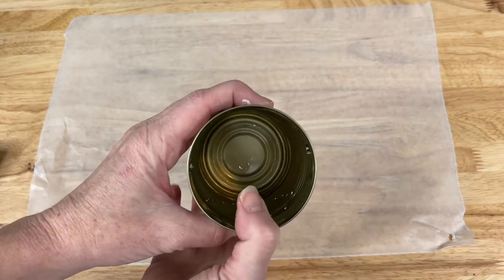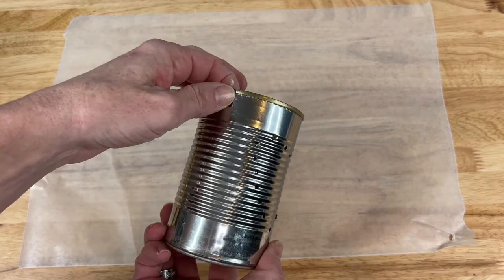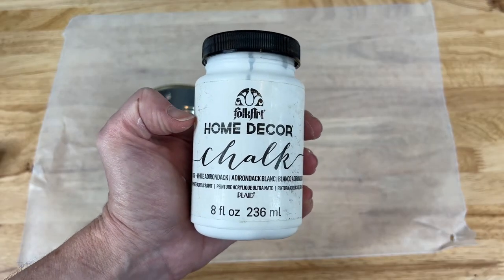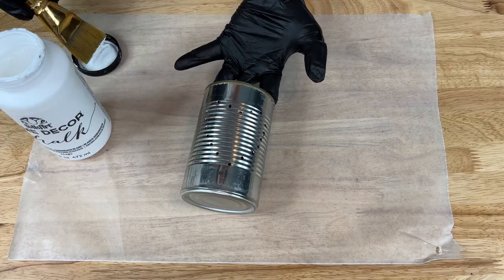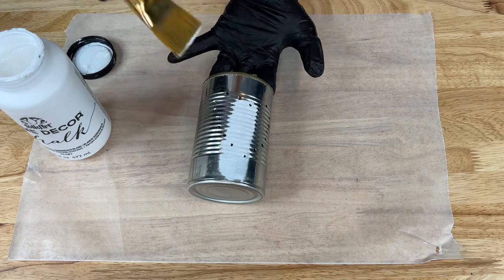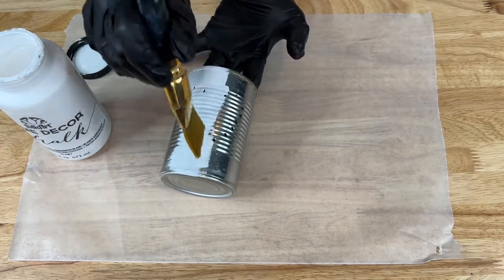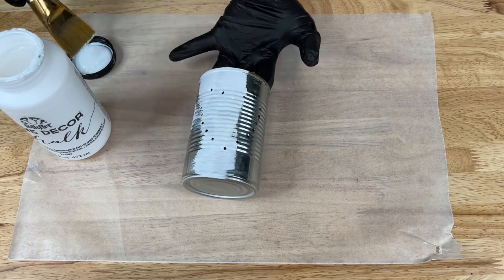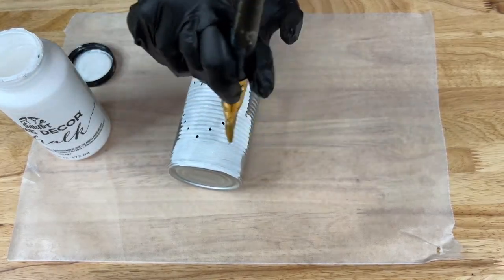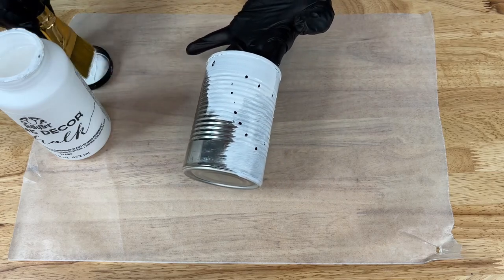So the cans are all done, the ice is removed, and now it is time to decorate them if you want. You could stop here and just put the string or wire in and leave it like this, but I'm going to take it a step further. For this next step I'll be using Folk Art Home Decor Chalk Paint in the color white. Choosing a paint means making sure you look at where you're going to be putting it. I'm going to paint this white with the chalk paint and do the other one as well. One thing you'll want to make sure is that the paint doesn't clog your holes — you may have to go with a toothpick and poke through those once you get the paint on. I'll let it dry and see if it needs a second coat.